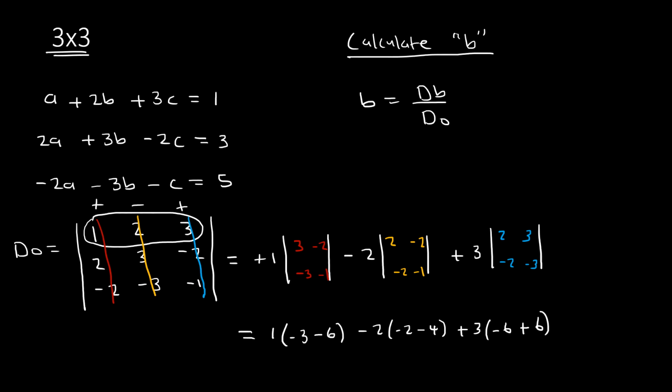But another thing, we should confirm if I didn't make any mistake. If I cancel row 1 column 1, I'm left with 3 minus 2 minus 3 minus 1. That's what I wrote. If I cancel row 1 column 2, I'm left with 2 minus 2 minus 2 minus 1. Row 1 column 3, 2, 3 minus 2 minus 3. So 3 times this is minus 3, this times this positive 6, minus 2, this times this positive 4, minus 6, this times this minus 6, which makes it. So we can already see this is 0, so we're not going to consider it. We consider the other 2.